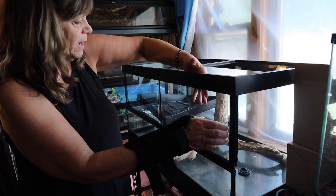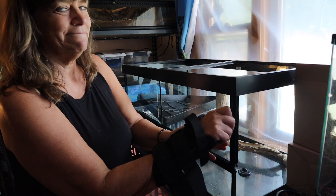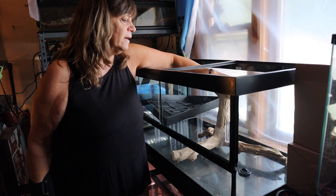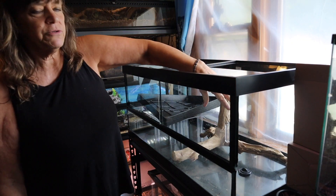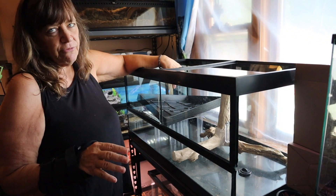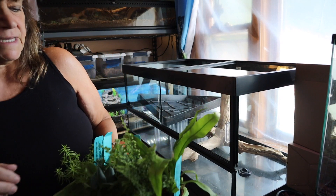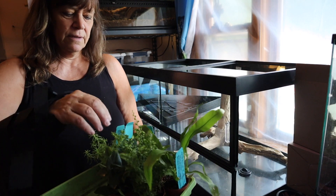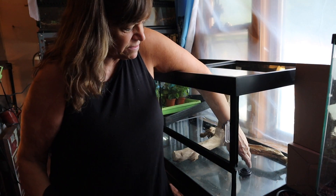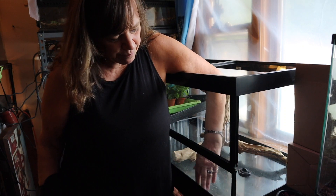I'm going to do a video on my top five turtles and I guarantee this eastern musk turtle is going to be in the top five. Let's take a look at the paludarium. I got this enclosure on my way back from Aquasella — I really like it. It's going to have maybe six inches of water underneath. I've got this piece I've been saving for just the right setup, and I'm also going to have a lot of aquatic plants on the bottom and some terrestrial plants. This tank does have a little drain hole, but I think it's watertight.